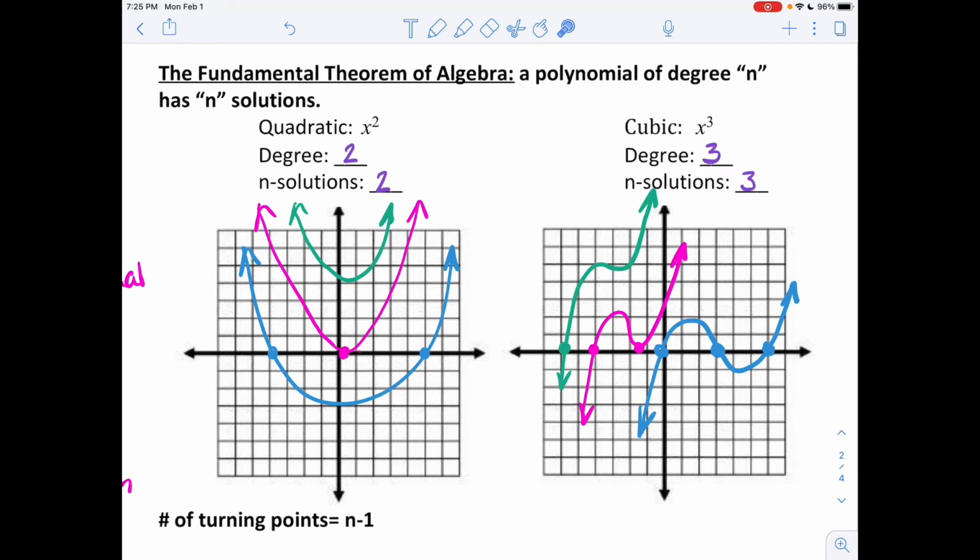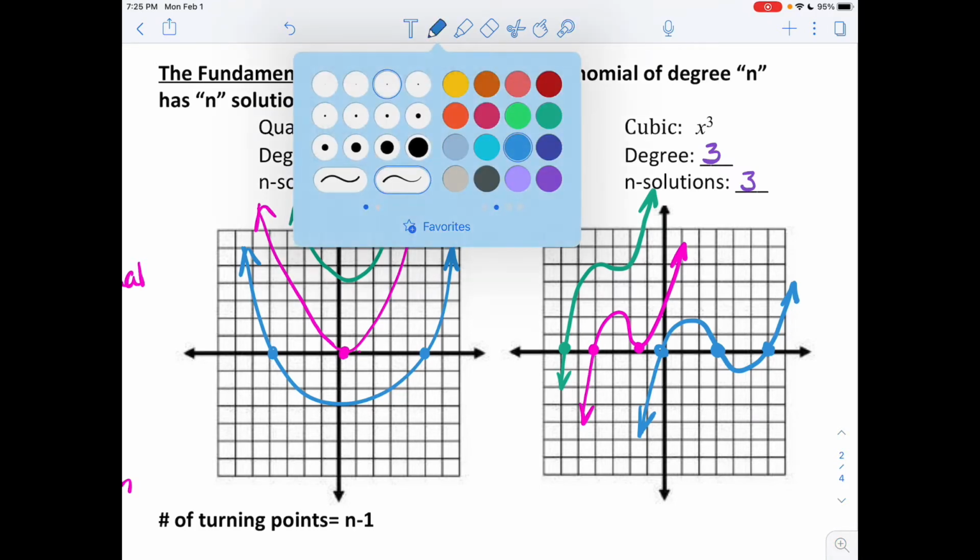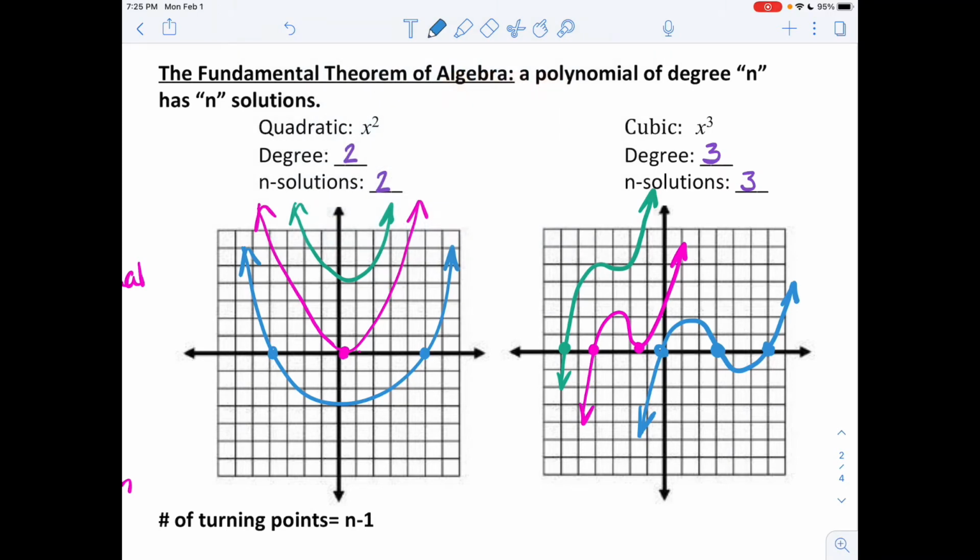Okay, so let's talk about the types of solutions that we could expect for a quadratic. So we have a degree of 2. We know we have to overall have 2 solutions. So if we look at the blue right here, I can physically see 2 dots, 2 places where I cross the x-axis, so that is 2 real solutions. So you can say 2 real, and if you want to, in parentheses say that that's x-intercepts, because we can physically see those 2 x-intercepts.